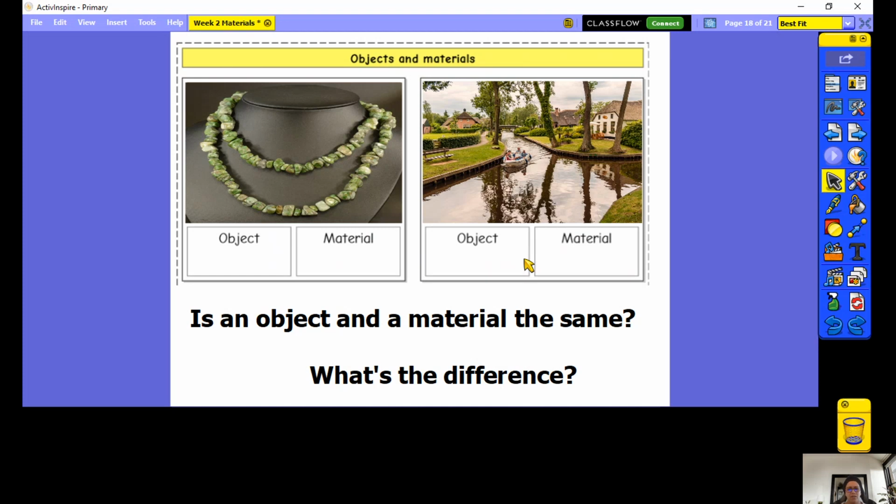And the last one, this is a bit tricky because there's a few objects in this picture. They might be trying to fool us, but because we've learned about only 3 materials today, we know that this object has got to be the canal, and our material is water that fills our canal.